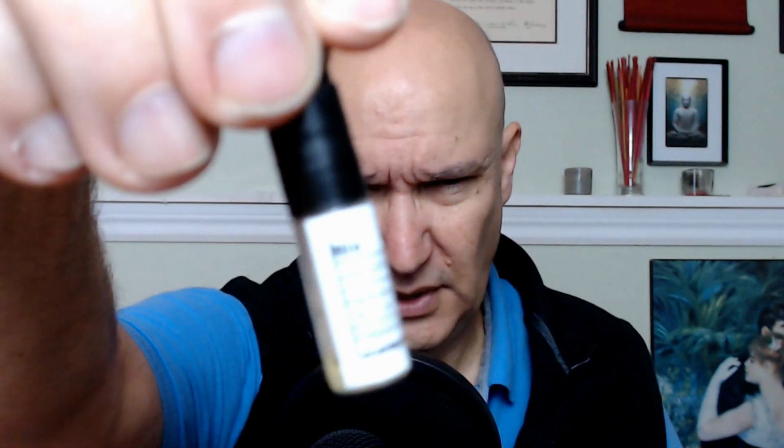And next up, we've got probably one of Xerjoff's best fragrances, best known for sure. This is Neo. Neo by Xerjoff. And it's kind of legendary. To understand what it does, you need to understand how citrus works. There's all kinds of citrus, and there are the sweeter versions, things like orange and maybe grapefruit, and then it gets progressively more bitter. You get to lemon, and then you get to bergamot, and then you start to get hardcore bitter citrus, almost like green and grassy.